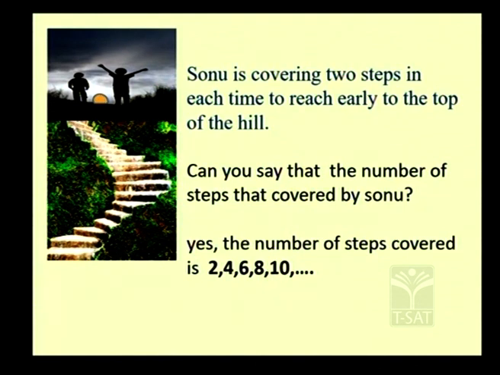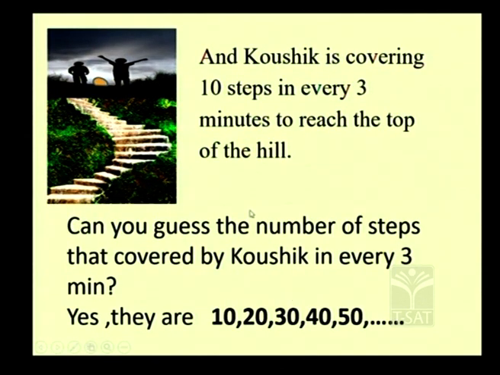Here, can you say the number of steps covered by Sonu? Yes, each and every time Sonu is covering 2 steps. So, the number of steps covered by Sonu is 2, 4, 6, 8, 10, right. Then Kaushik is covering 10 steps in every 3 minutes to reach the top of the hill. Students, can you guess the number of steps covered by Kaushik in every 3 minutes? Those are 10, 20, 30, 40, 50.